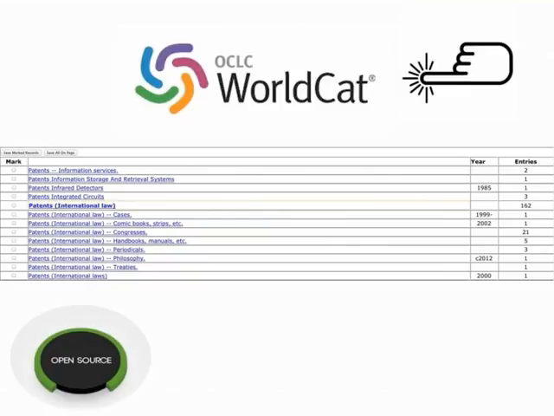But it is a way to parse out within the big universe of patent law titles which ones deal with international law. Subject headings are assigned by catalogers, catalogers at the Library of Congress, catalogers at your local library, your law school library. So there's human intervention. A human being has looked at the particular title and tagged it, if you want to use the more modern term, as dealing with international patent law.